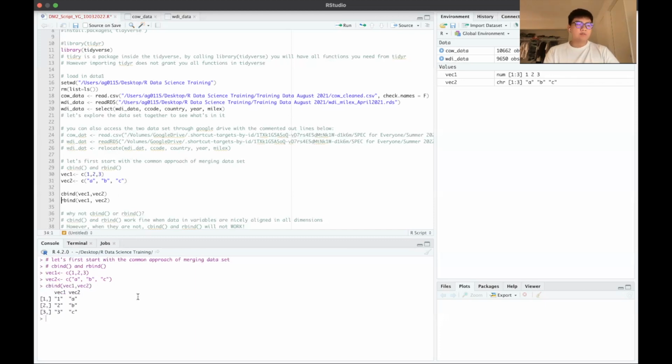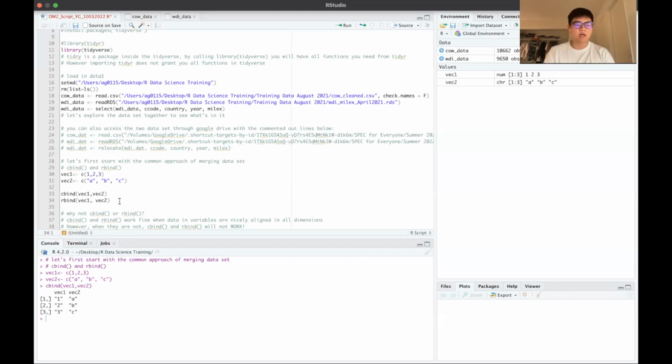After calling the cbind function on vec1 and vec2, two columns are created. The first column is named vec1, and it is orderly filled with the 3 elements in vec1: 1, 2, 3. Similarly, the second column is named vec2, and is orderly filled with the 3 elements in vec2, which are A, B, and C.